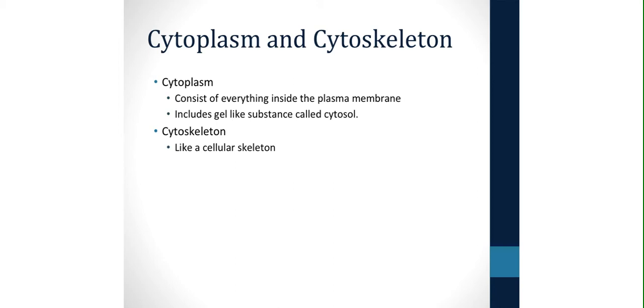A big feature of the cytoplasm is that it helps give weight, and it also helps give structure to the plasma membrane, which helps give it the shape that it has. So not all prokaryotes look like a circle. Some of them look like more of a cylinder of some sort. There's a lot of different shapes based on how much cytoplasm is present, how large the organism is going to get for a particular function. But basically, the function of the cytoplasm is just that structural support, holding things in place.